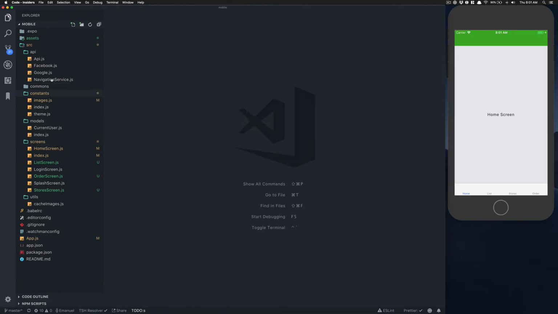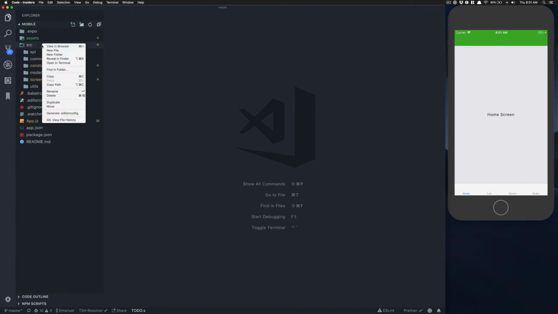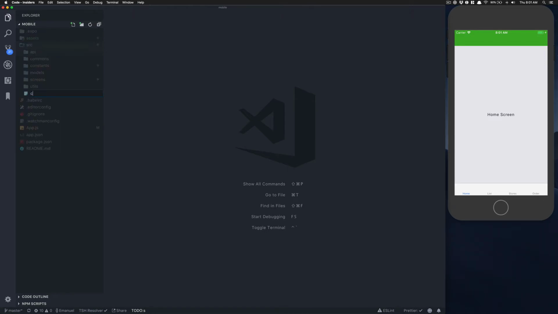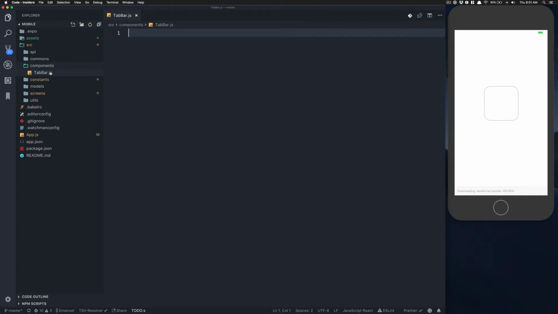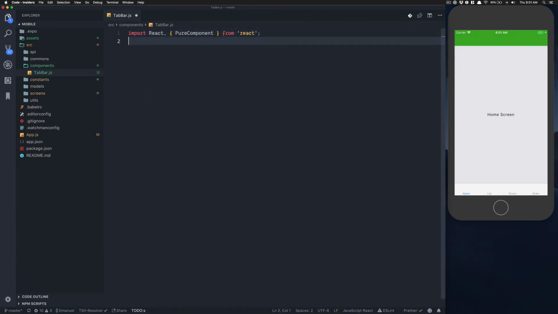Now, we're gonna create a new folder inside the src and a new file. So the new file is gonna be inside the folder called component, and that's gonna be called tabbar.js. You see, component tabbar.js. So this one is gonna be a pure component, okay? Nothing crazy here. Why I use pure component, I'm gonna do shallow equal, so we're gonna make sure that it renders only when you get new stuff to re-render.